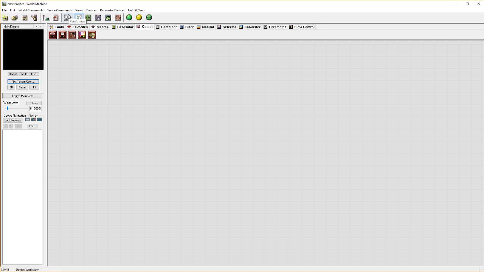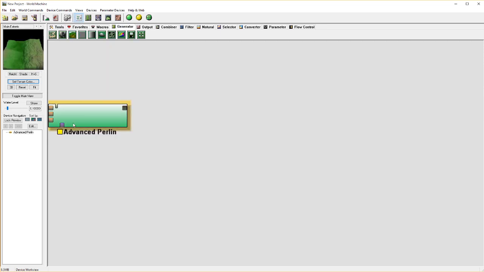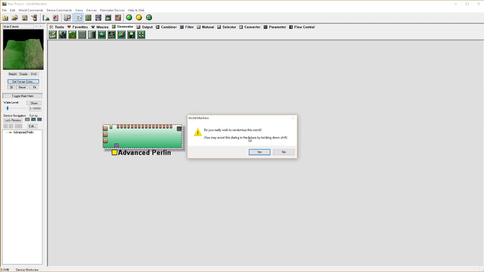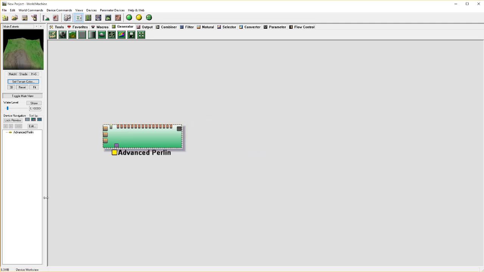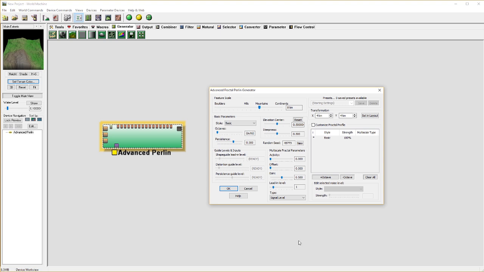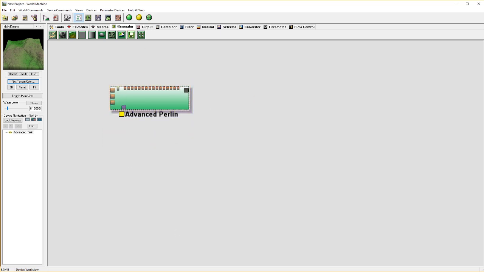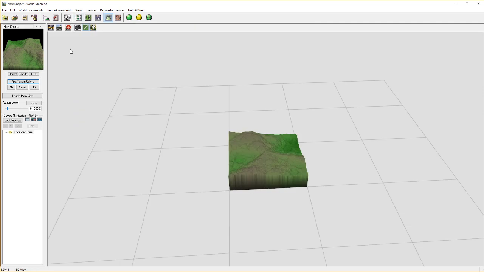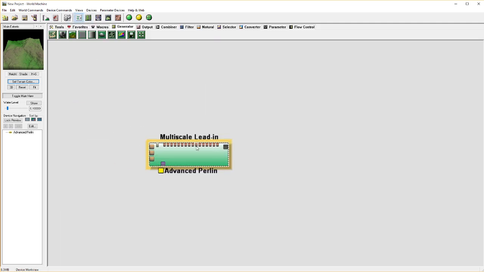Then we have the randomize button. So if we have a generator out here, so I'll just throw this one out here. You just hit randomize. It'll ask you if you really want to do it. You just hit yes, and then it just pretty much adds a different randomized value to your landscape. For all your nodes, actually, any node that has a seed value or any settings that can be changed, it's going to randomize that. Though if you just have one device, like the advanced Perlin device here, all you have to do is just hit the new button right here for the random seed, and you get a randomized landscape anyways, but that's just because we have one. If we put on more devices out here, it's going to randomize those devices as well, so that is a very destructive process, so you want to be very careful with what you do.